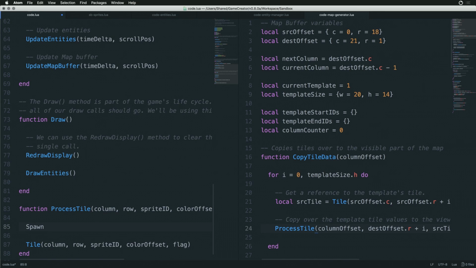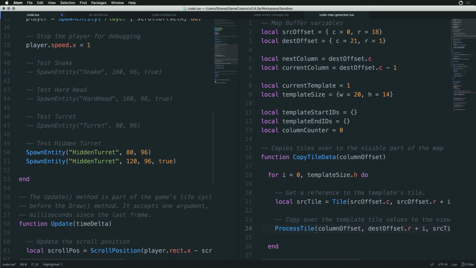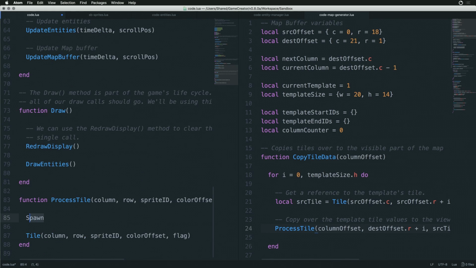All right. What I think we're going to wind up doing is passing in a reference to the template, and as we go through and build out the map, we're going to keep track of a few things. So let's just do this. Right now, all we're going to do is call spawn snake at this position.